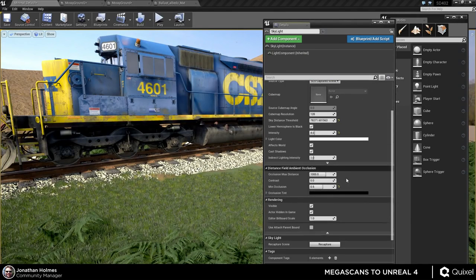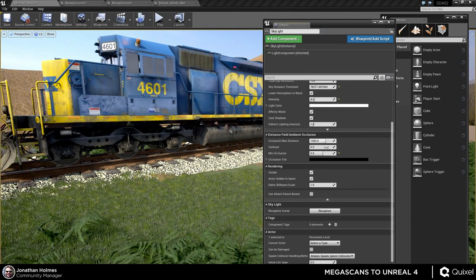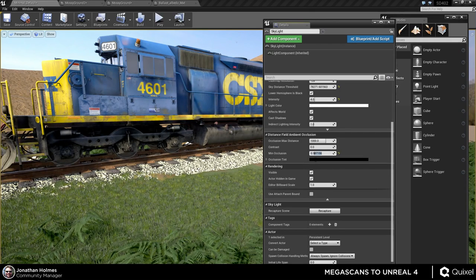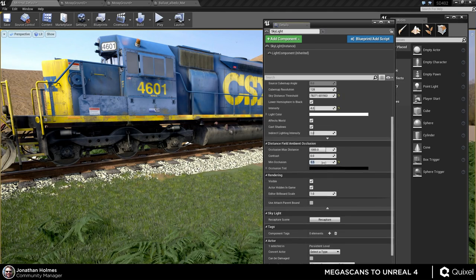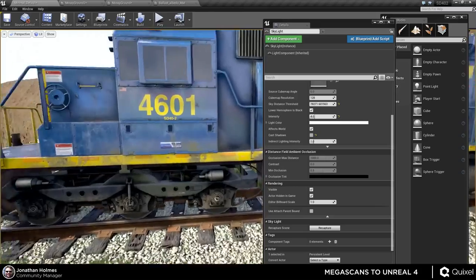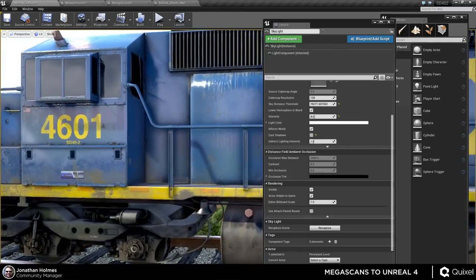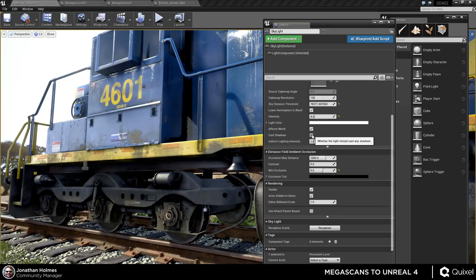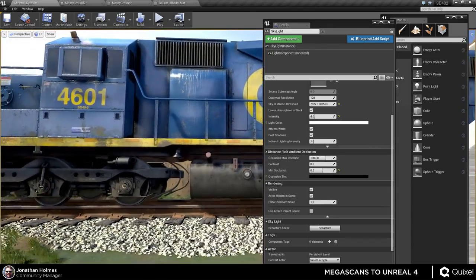Like if I change the occlusion on here, I think... yeah, this is using DFAO. So if I change the values in here, I might be able to just turn it off. Let's see, cast shadows. Yeah, see, the AO in my texture on my locomotive doesn't even pop out at all. Even though it's hooked up, it's just not doing anything. But when I have DFAO turned on, it suddenly starts casting shadows again.